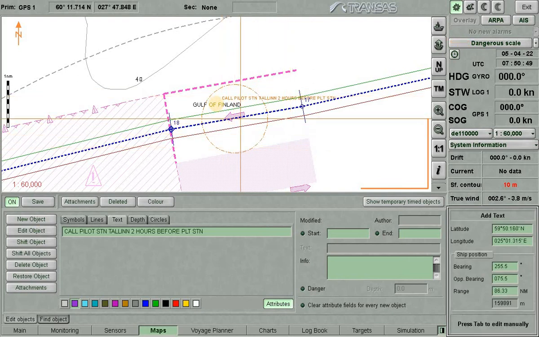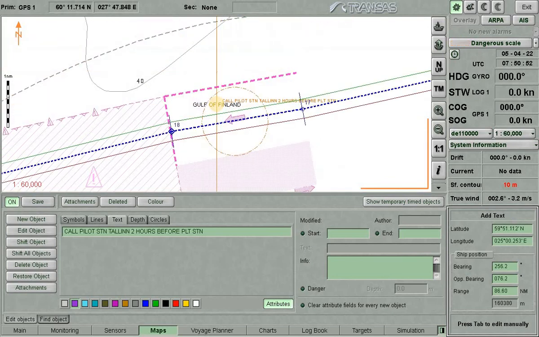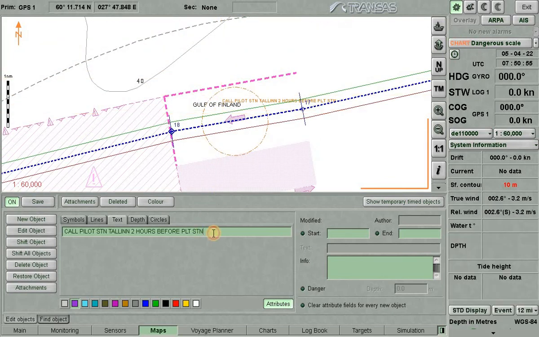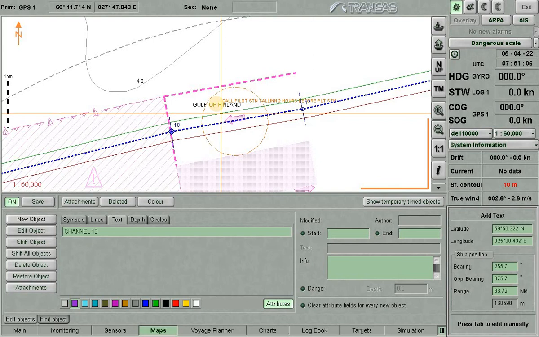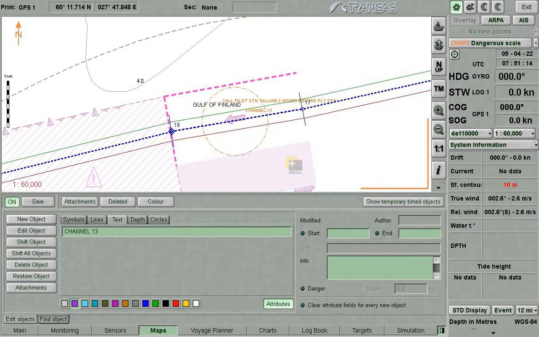Alright, so we can also include here the channel 13. Okay, new object here, indicating here. Let's put it here, channel 13. Okay, so this is the marking, guys, for the call pilot station 2 hours before, stated in the guide to port entry.